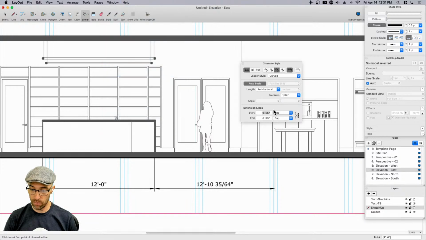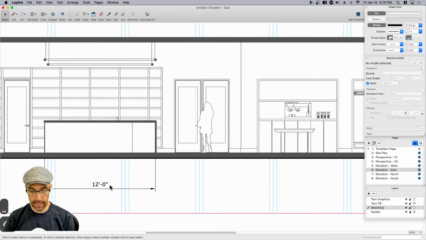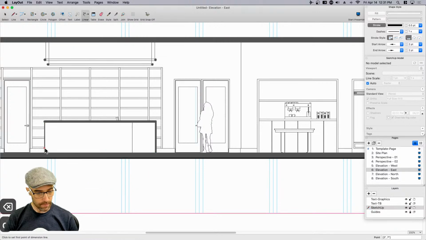I didn't already preset this. I probably should have before I saved a template. But in this case, because I'm working on such a big drawing, my precision to 1 inch is perfectly fine. So if I did that again, and I did my dimension, I just wanted to throw some in, just to make it feel like I'm starting to populate my document. 12 foot 1 inch, depends on whether I'm going to the inside or the outside of.